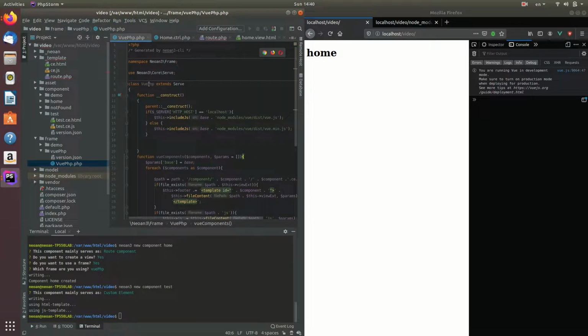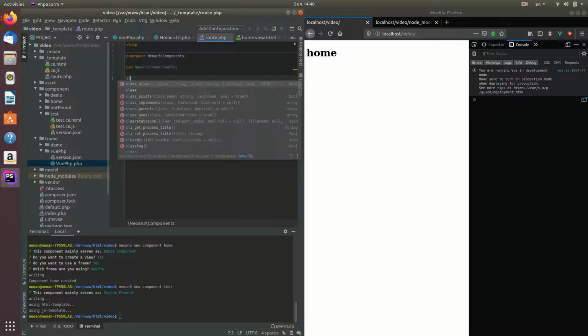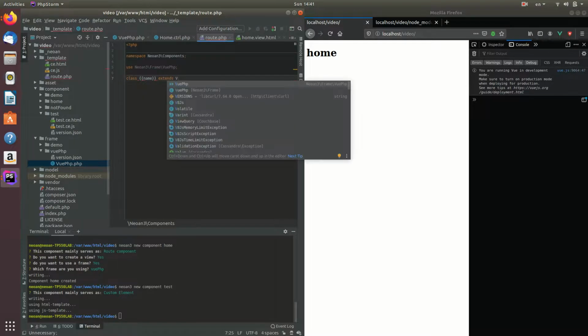View PHP. Fantastic. And then say, okay, class, and here we need the placeholder. Let's say name for now. Okay. Extends, and this will probably throw errors right now, but that doesn't matter. Extends view PHP.